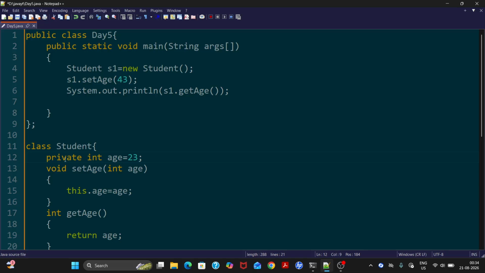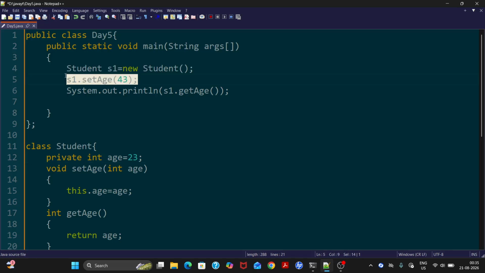How? In the previous video, I discussed access specifiers and told how the private or protected access specifier prevents us from accessing data members directly. So this is the main fundamental of data hiding. We cannot access the age variable directly from this class.